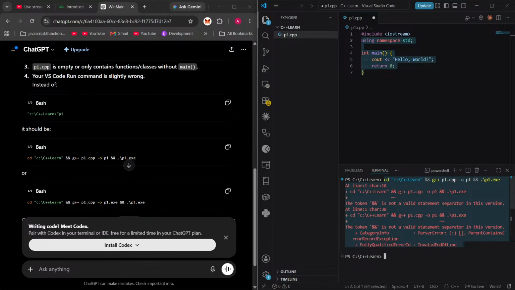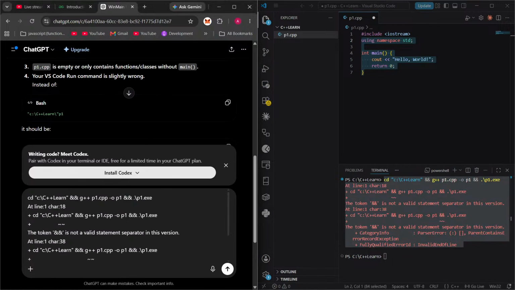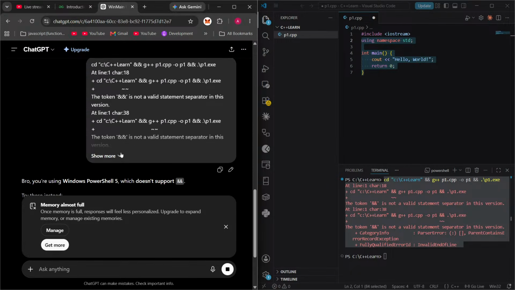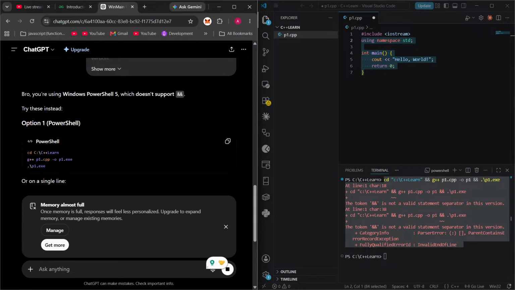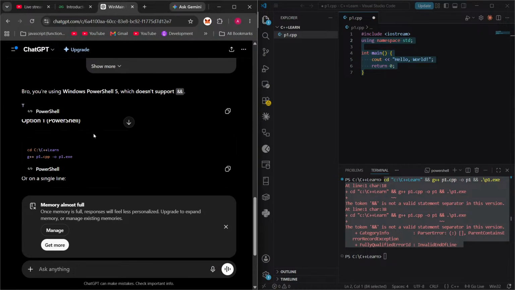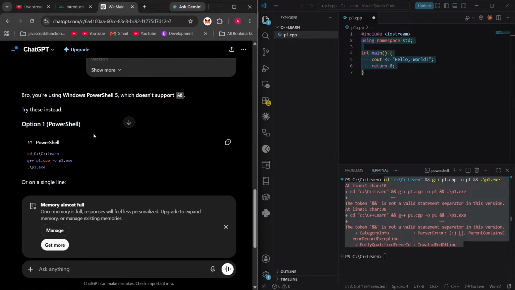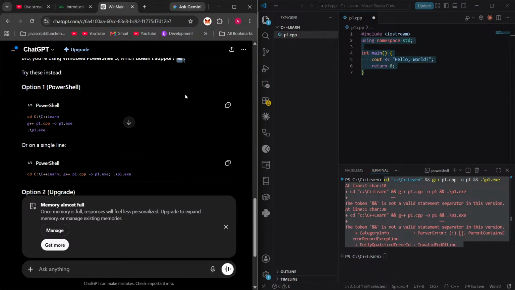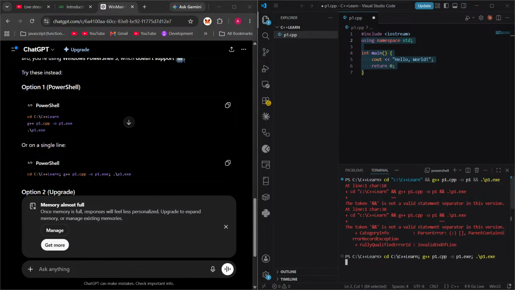Not sure what's wrong. Oh, okay, so PowerShell does not support this one. That makes sense. Let's just do it with this.